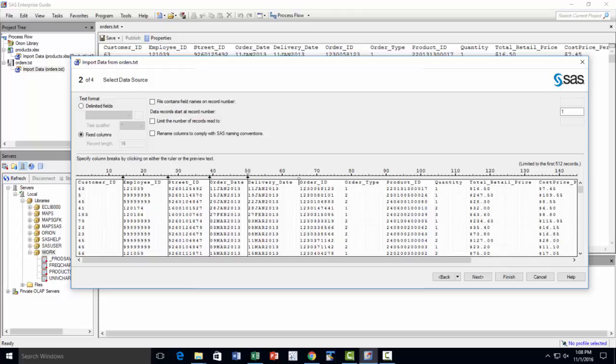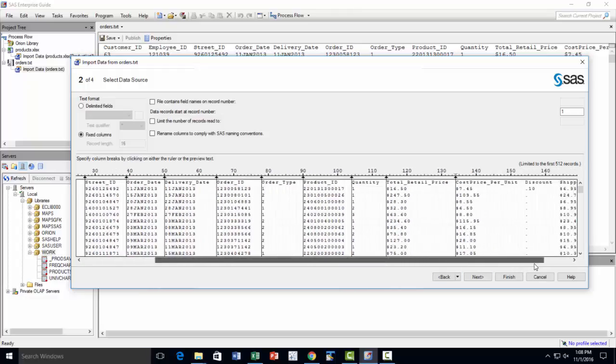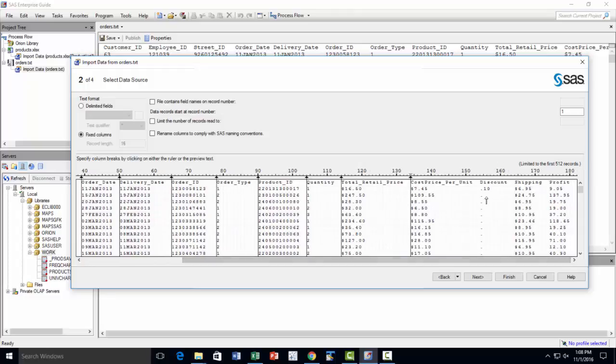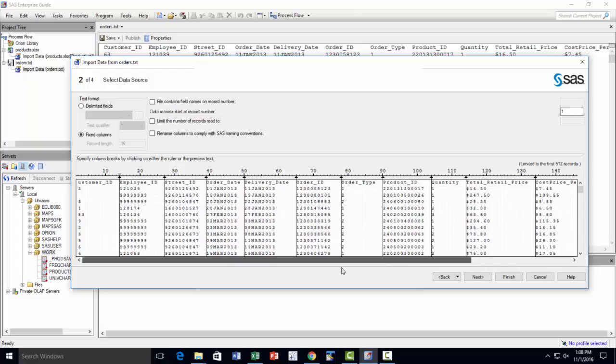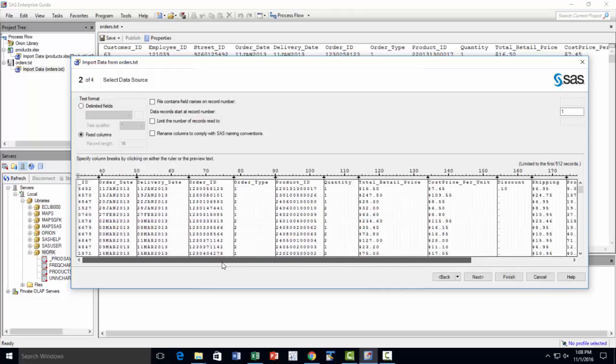Okay. So make sure that you scroll over all the way to the right and you have covered all the columns. Okay? Don't leave anything hanging there. So now we have everything set up. All right.